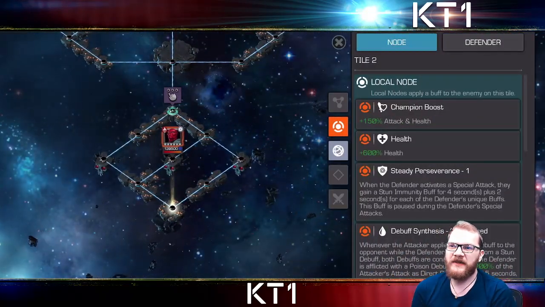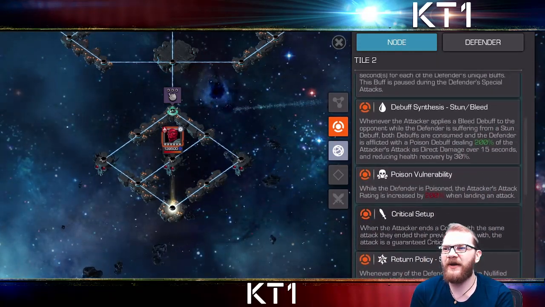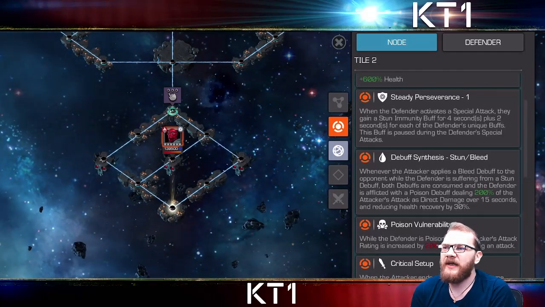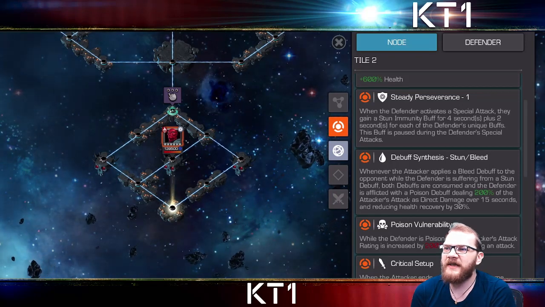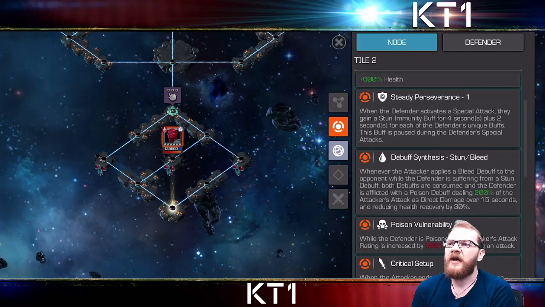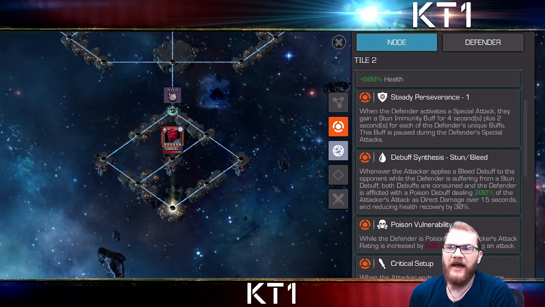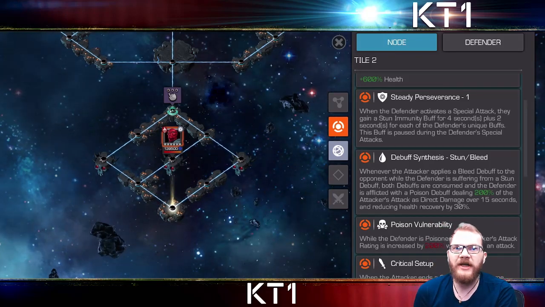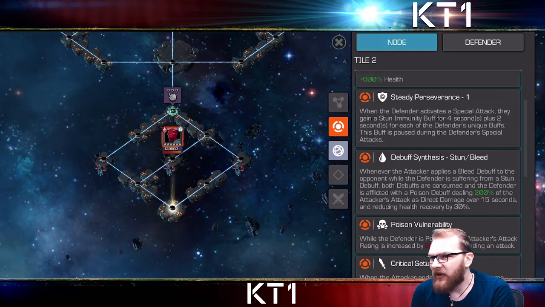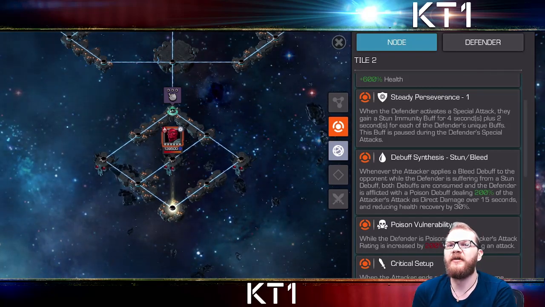Same as this Red Skull. This Red Skull has poison vulnerability, and you do not want to nullify your armor break him, really. Also, debuff synthesis, stun and bleed: whenever attacker applies a bleed on the opponent while the defender is suffering from stun debuff, both debuffs are consumed and opponent is inflicted with poison. Because of the nature of this fight, what you want to focus on here is basically damage over time effects. Ideally poison, so champions like Diablo, again, will work great here. Immortal Abomination is going to do fantastic, or any other champions that have access to meaningful poison damage.